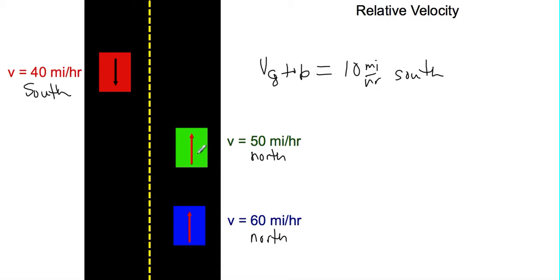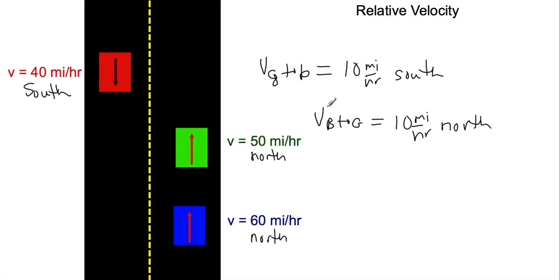And the same idea would be with this green car, the velocity of the blue to the green, capital B to capital G, would be 10 miles per hour to the north. It's not just the difference, it's also the direction. Even though they're both moving in the same direction, if we're talking about how they move compared to each other, we just know that this car is moving at 10 miles per hour more than this one. So this green one will slowly move up to the top, and this one will move a little bit faster and be able to overtake this car eventually.